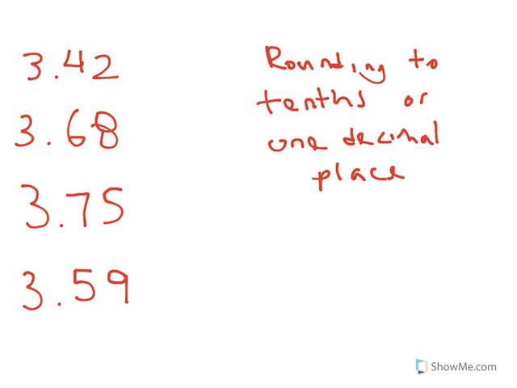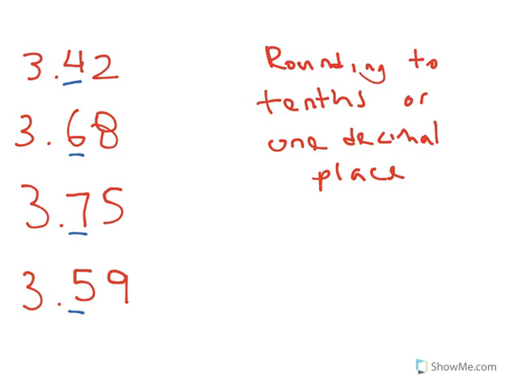So now we're going to be dealing with rounding and decimals. The way this works is that you have to figure out where you're rounding to, and then figure out what to do with the extra numbers at the end. If in these problems I'm rounding to the tenths place, the tenths place in each of these is going to be this one here, this one here, this one here, and this one here. That's the tenths place. All I have to do is decide, is that number going to stay the same or go up by 1? Let me show you what I mean by that.